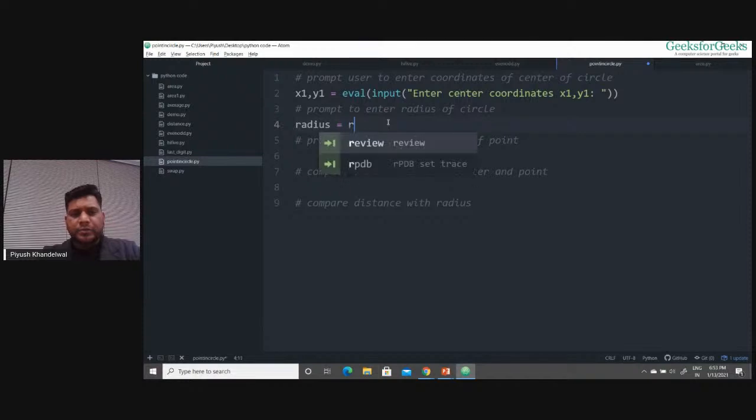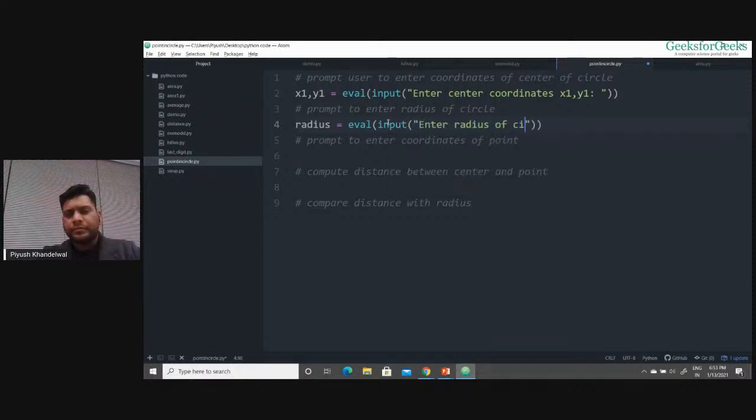So we write radius equals eval input, since it is going to be a number, radius of circle. After that, we use x2 comma y2 to store the point coordinates, x2 comma y2.